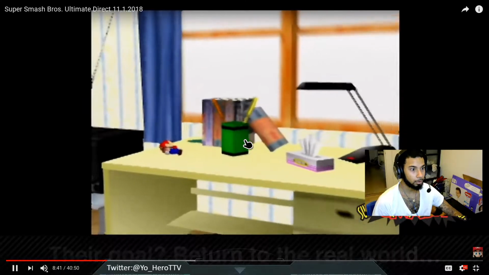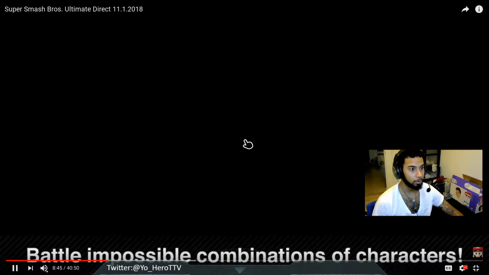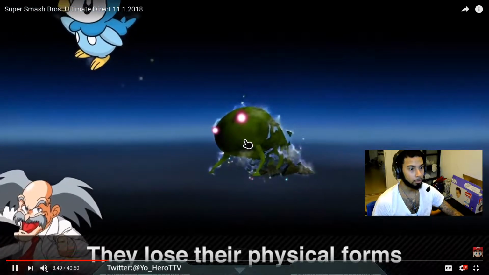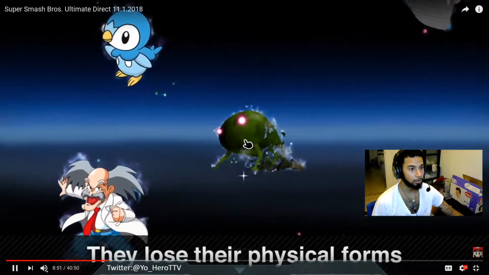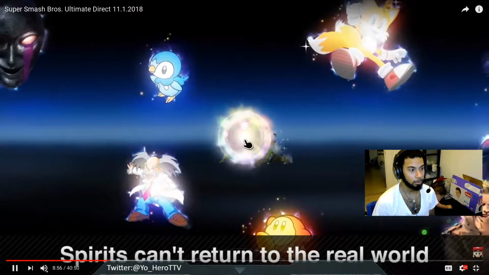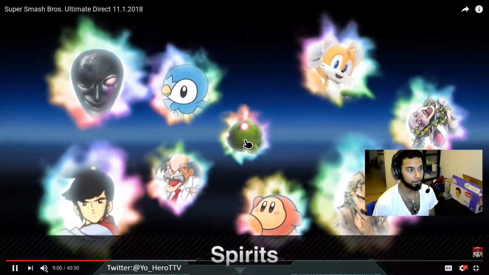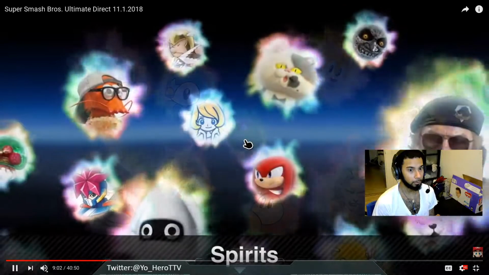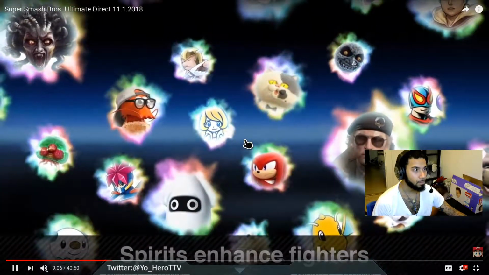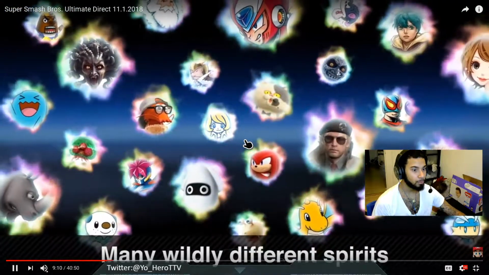In the imagination, you can battle impossible combinations of characters. In this mysterious world, the unspeakable happens. Many beloved characters lose their physical forms. All of them, except the fighters, are turned into spirits, unable to return to the real world. This is a spirit. Fighters can join forces with spirits to enhance their powers. There's a massive amount of wildly different spirits.